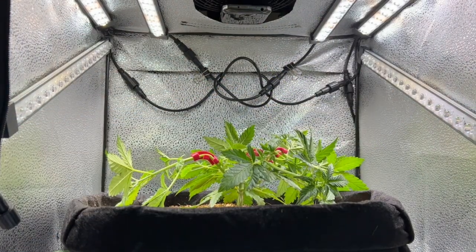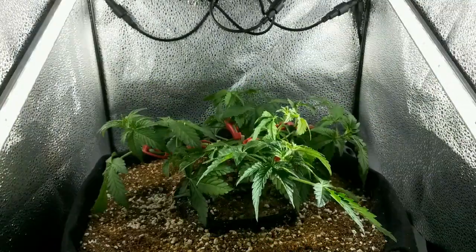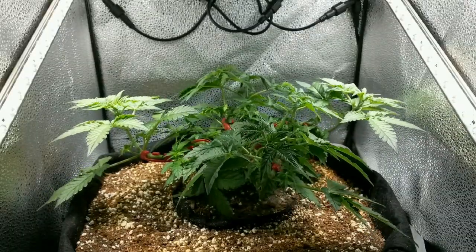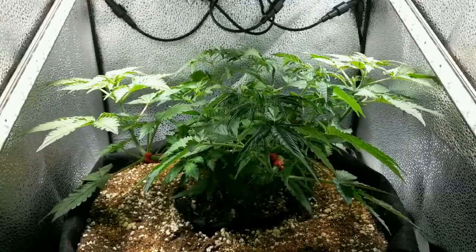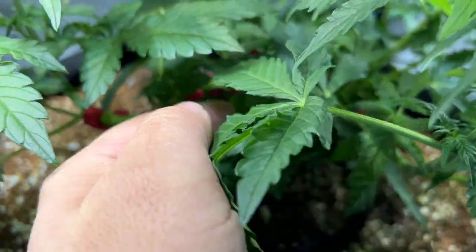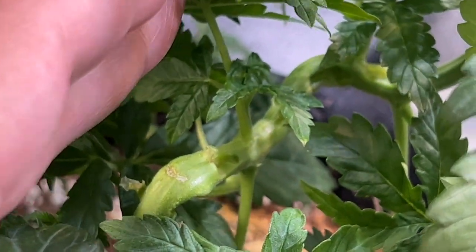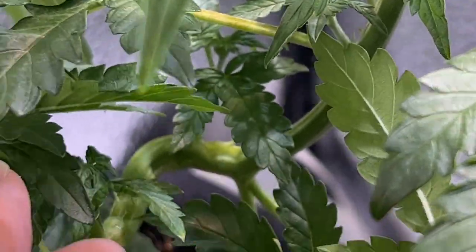I also noticed that even at half the light output, the plant was still growing a little too fast, so I turned everything down to 30% in hopes of slowing down the vegetative growth. As the stems got longer, I continued to use the clips to bring down the side stems, giving me this weird wavy growth. However, at this point I've already filled up the entire space of the light box and the plant hasn't even started to flower yet, so I'm getting a little concerned. I also realized my mistake with the clips, as they were really digging into the stems. I was able to peel them off with a little force, but you can see the damage caused. So I don't know if I'd recommend these over plant ties, since it's just so much easier to tie on and remove any time.